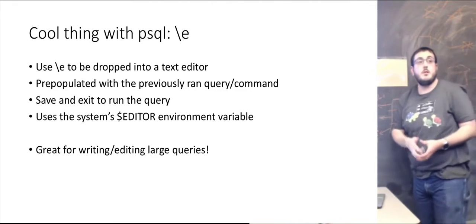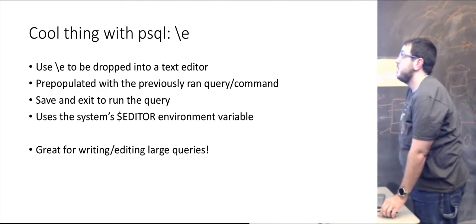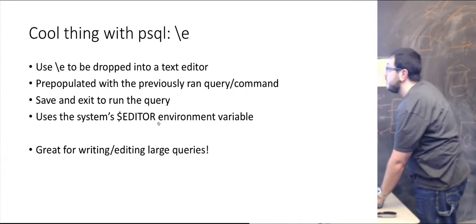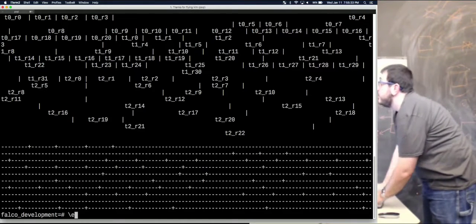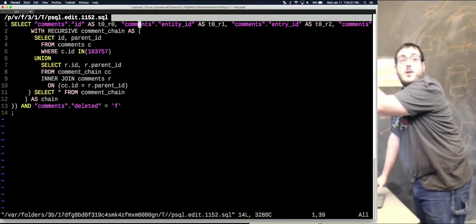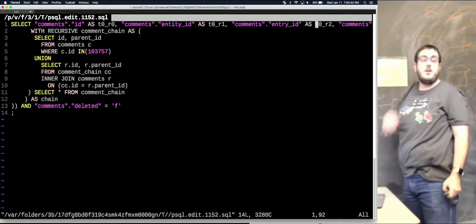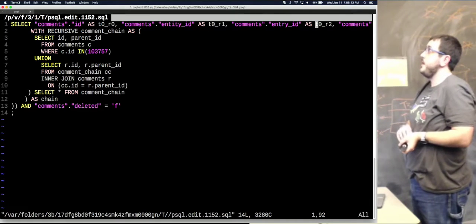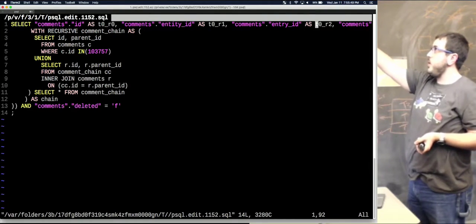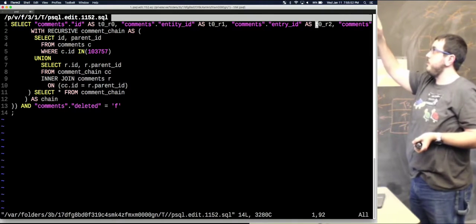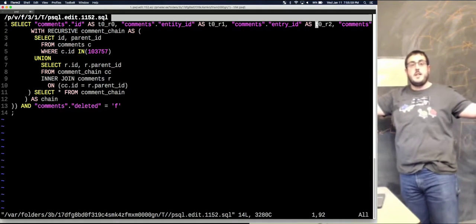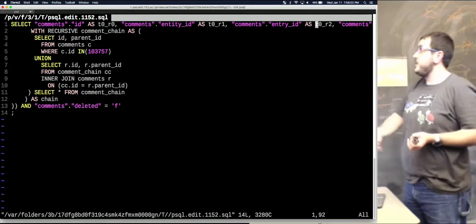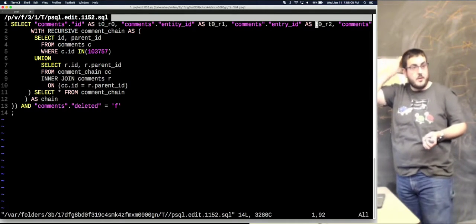Wait, can you go back to the, what was that code? Or the numbers? What numbers? The terminals. Oh, this? Yeah, what does that mean? Oh, well, that's the actual column names in the big query that I have. So this is a result of a Rails query that I'm including two models. So Rails will use T0, R0, T0, R1 for table 0, row, it's more like field 1, field 2, to keep all of the data separate when it builds the active record objects. And just ignore the recursive union there. That's nothing. Don't worry about that.